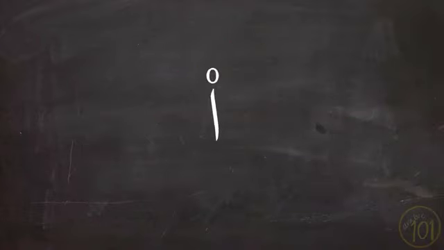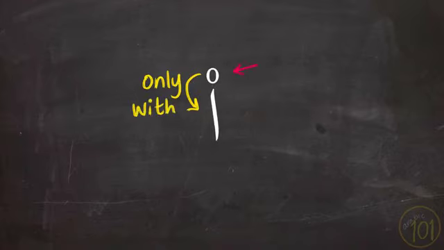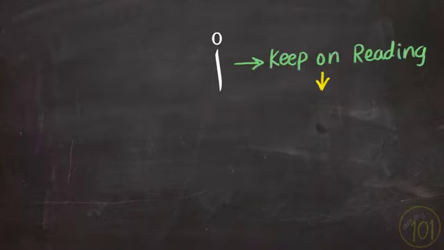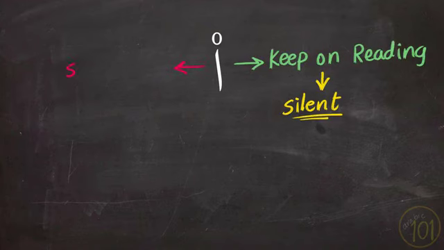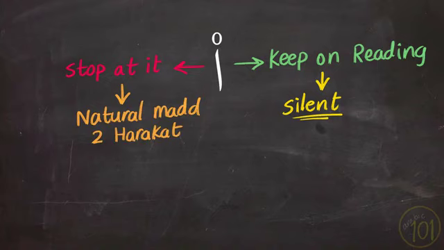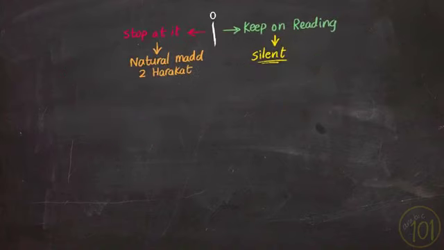This sign, which looks like a zero, can only be used on the letter alif, so it will not be used with ya or waw. It is similar in the function to the previous symbol as we said before, but it is definitely not the same. So how is it similar then? Well, when you keep on reading, you will drop the alif completely. But the difference is, if you stop at the word, then you will have to pronounce the alif fully. So, with a natural med, or a med tabi'i, with 2 counts, like in this example.